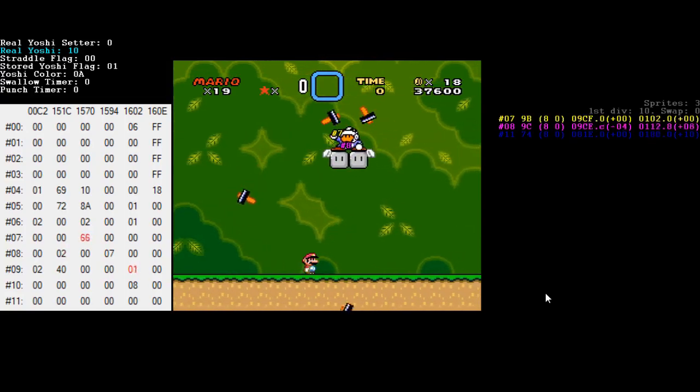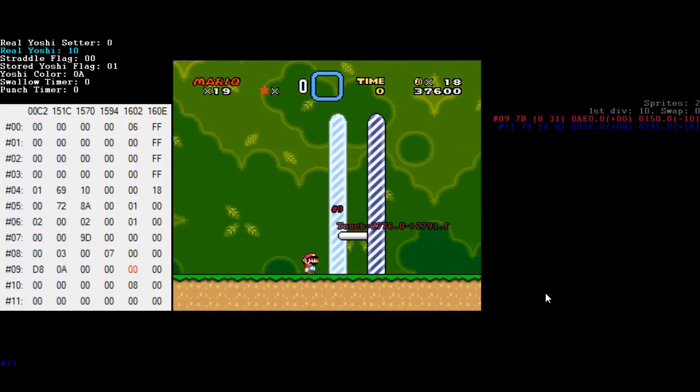Okay. So now let's get the gold tape in slot. Okay, so now we Yoshified the gold tape. So it's moving slowly because C2 is higher than 2, so it's using the running animation frames. So 1602 is cycling between 0, 1, and 2, as you can see. And the gold tape uses that as a flag that the tape has been triggered, so it freezes every time it's non-zero. So it goes 1, 2, the gold tape freezes, and then it goes back to 0 and starts moving again. So basically it's moving more slowly than usual.